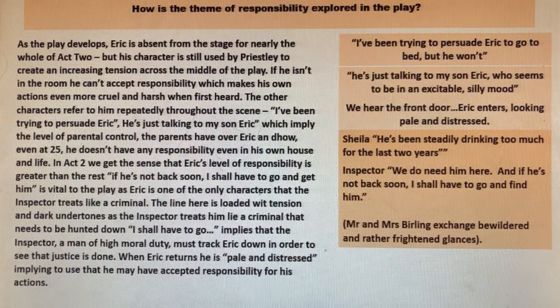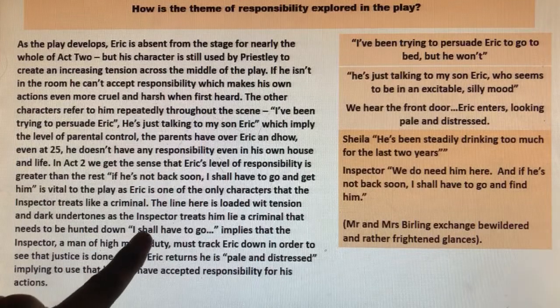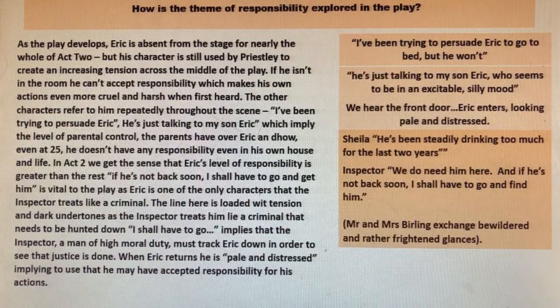You can see here once more I've analysed the language by using this long line here. I've said why that line was chosen, or why it's vital to the play, and I've analysed it down here as I look closely at the phrase, "I shall have to go." I then thought about what I know about the inspector, and the idea of him hunting down Eric came from the fact that through the rest of the play, the inspector has simply stayed in one room, the characters have come to him. This implies the inspector is willing to go out of his way to get Eric as the one perhaps criminal in this play.